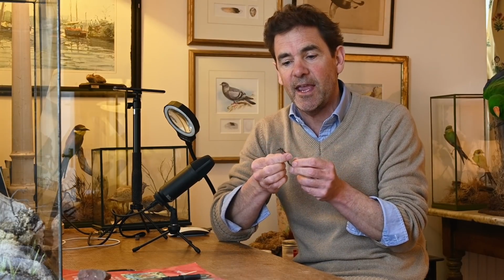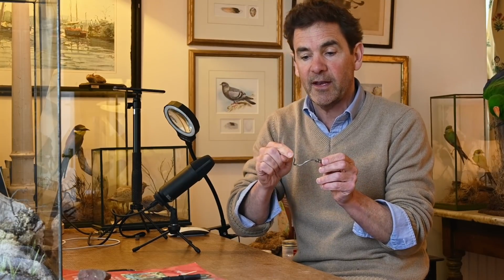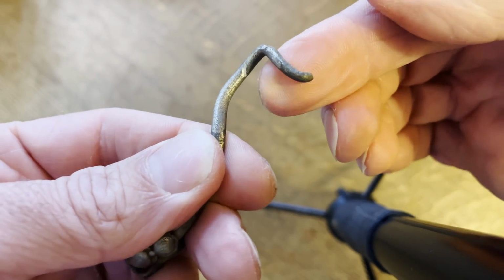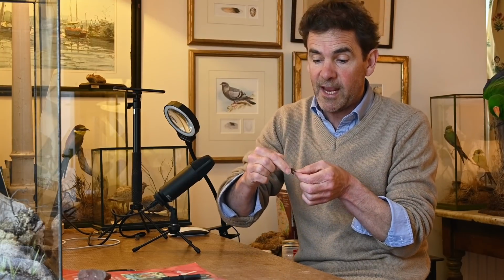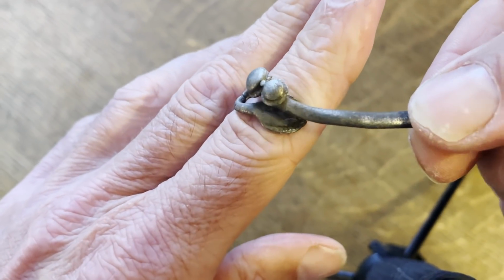It is a 1st to 2nd century AD Roman snake finger ring, and it probably would have had a snake on the other side as well. I thought this was very bent. It's not, well, it is bent, but it's bent on purpose. You would have had a snake that side, and it would have curled around a couple of times, and you would have had a snake's head coming out on the opposite side to finish off the symmetry, and it would have been worn as a ring.